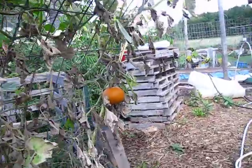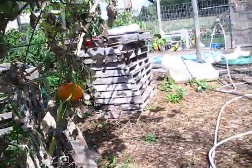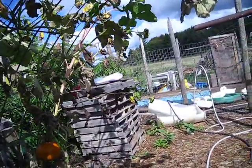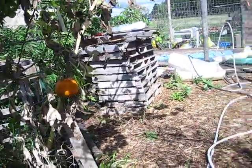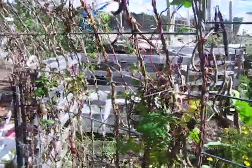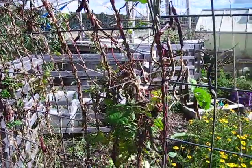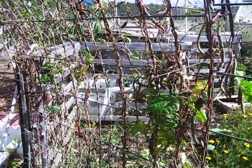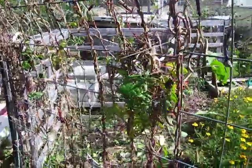This is my pie pumpkin. I've been harvesting some of it, but I had two that weren't quite ready yet so they're still on the vine. I've actually had to trim this back too because it was trying to grow new growth and it's too late in the year — I've trimmed it back quite a few times so it puts more energy into what's already growing instead of wasting new energy. And then this is my Cherokee Trail of Tears bean, which has basically died back. We've harvested quite a few of the seed pods already. It's a multi-purpose bean: you can either use it as a green snap bean — it's actually purple — or let it dry and use it as a dried bean. We've done both and we actually like them; they taste pretty good.